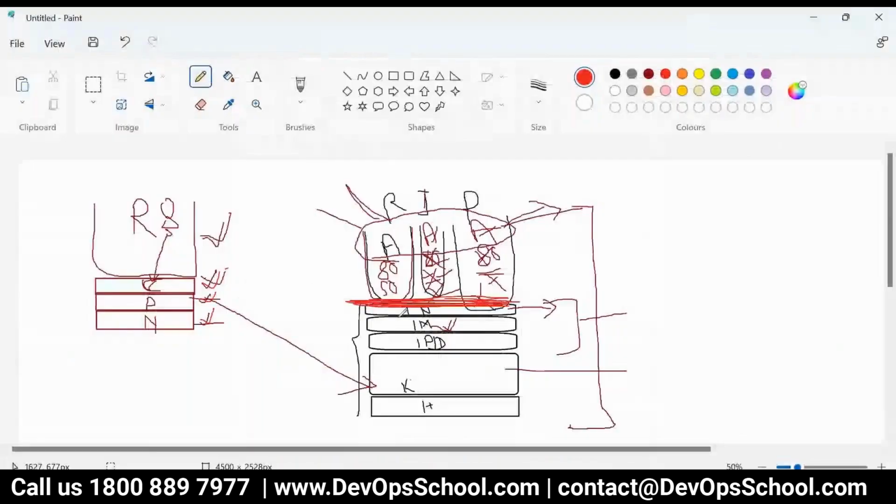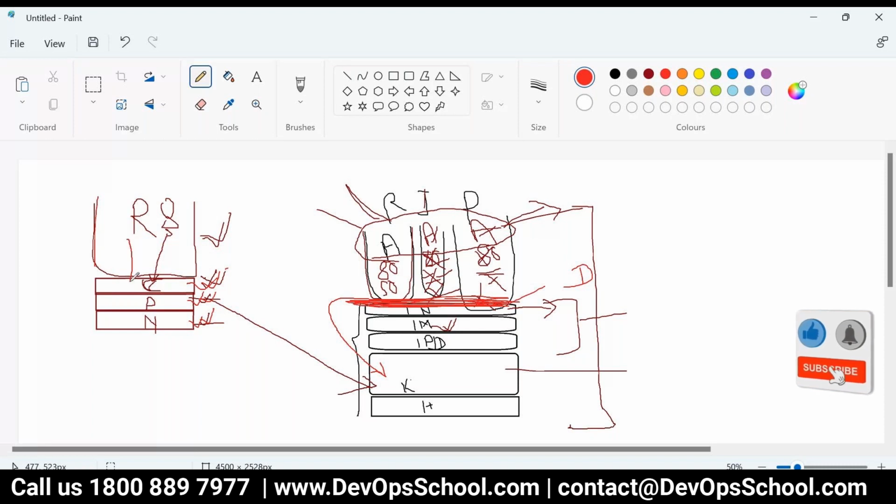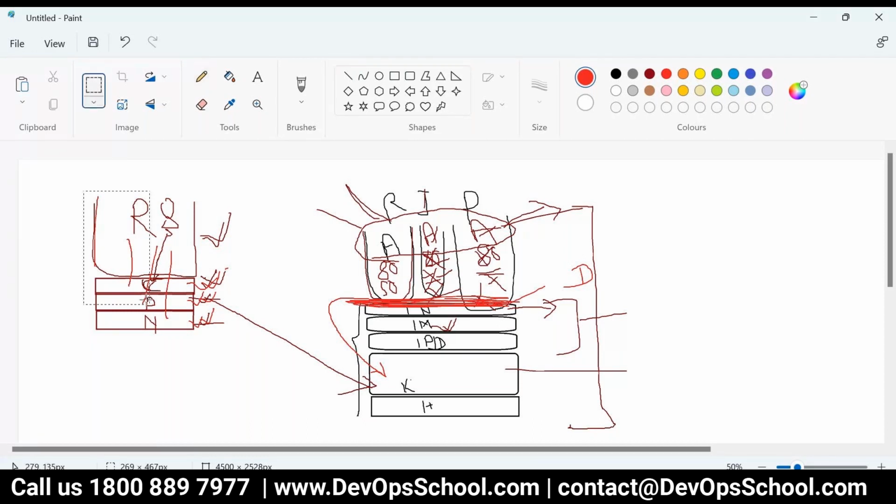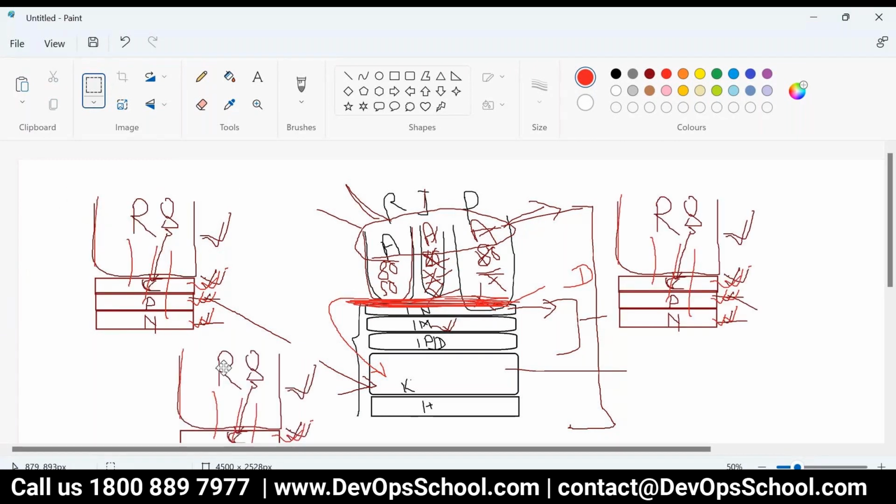What has happened? This utility, which is called Docker, is accessing and talking to the kernel and saying, hey kernel, create one network. Got it. Pid, got it. Mount, got it. User, got it. And then after that, what he's saying, hey kernel, can you do one thing? Can you attach this user with this network, this pid, and this mount? And kernel has done it.